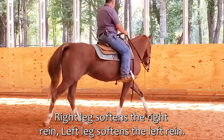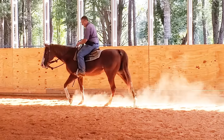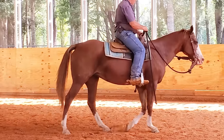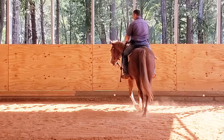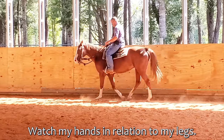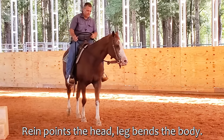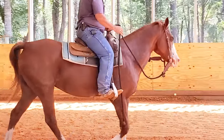I add a little bit of contact with my left leg — I'll add leg first, and then I'll add spur. I'm asking her to move her shoulders over. I'm really surprised she's not speeding up with the amount of spur pressure I had. As soon as I took it off, that shoulder would pop right back into my spur — that's definitely going to be something I'm going to have to work on. I'm tipping her nose to the left and pushing my left spur, but she's pushing into my spur, giving me a little bit, not a whole lot.